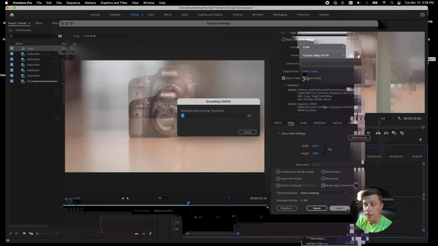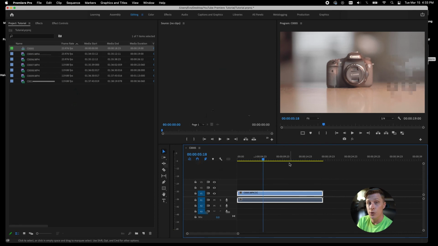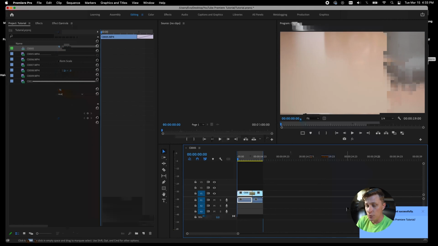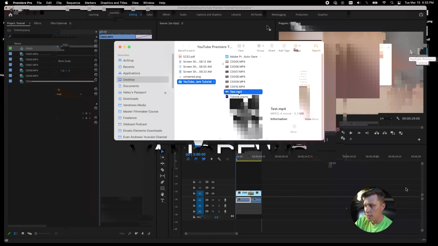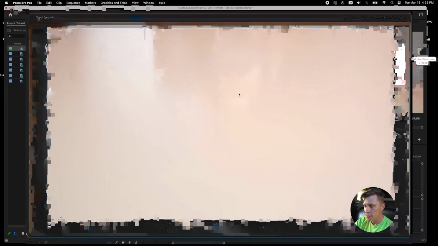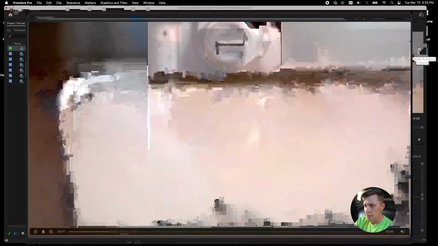From here it's just a waiting game. We have to wait however long the computer takes. If your computer is super fast, it's going to take less time, but if it's an older computer, it might take more time. Things that make it take more time are the length and how many effects and things you did in the edit. Because we didn't do much of anything but a cross dissolve, and it's only about 6 seconds long, it's going to be relatively short, and there we go. So what we can now do is navigate to our folder, find our test video right there.